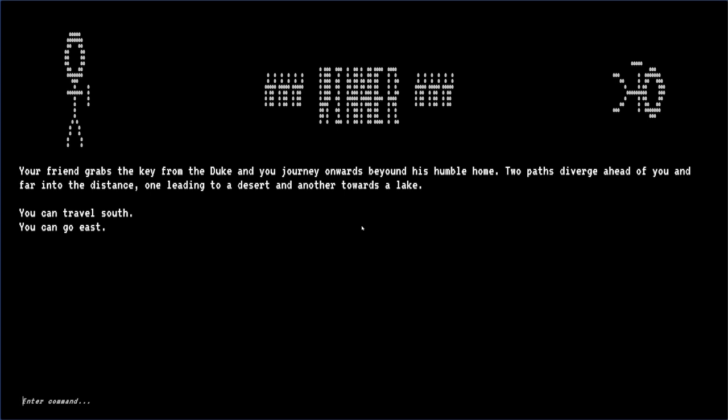I don't know that it has any impact, though, on our choices and agency, right? Like, I still don't know what we're solving here. And going back onto the agency thing here, it talks about 2 paths diverging. One goes to a desert, one towards a lake, and it just says south and east. It doesn't say which one is which. Yep. So I think feedback was addressed, but the changes have had limited success in this particular game.